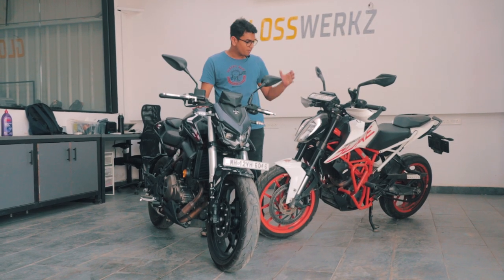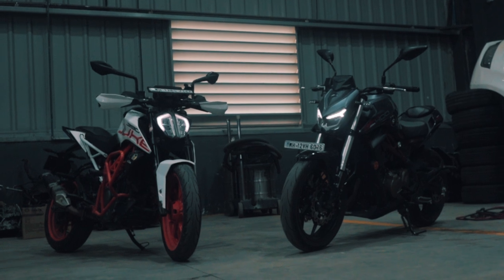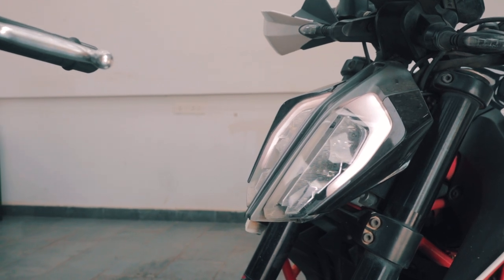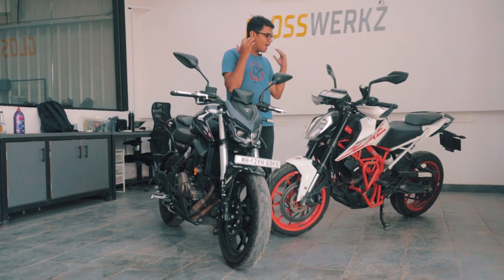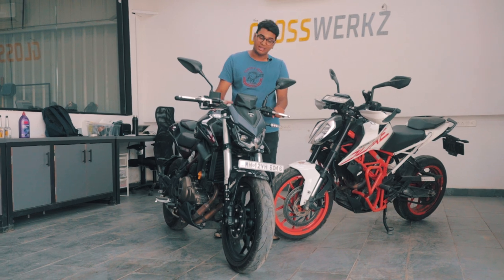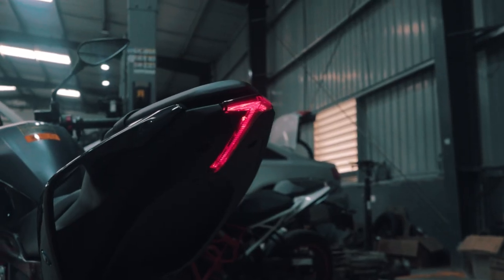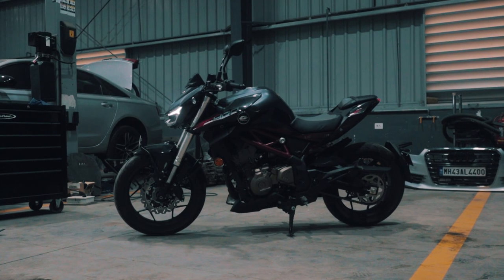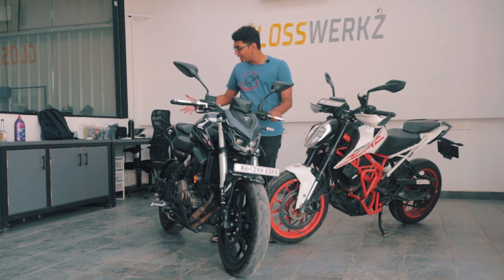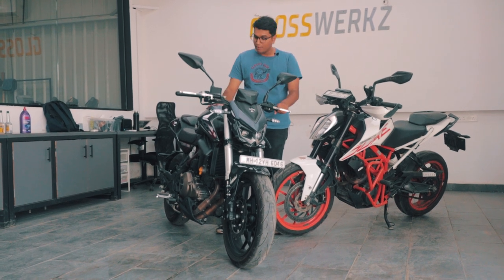Let's quickly talk about the looks of these bikes. The Duke 390 looks absolutely insane — it's almost like an insect-like figure. The front end looks super aggressive with these headlights, you can see the trellis frame on the side, it's just a very aggressive and appealing looking motorcycle. The QJ Motors is a little bit of a hit or miss in some areas. The front end I love, the rear end I love, but on the side it looks a little weird, especially because of the stickering QJ Motors has applied. Not a big fan of the stickers, but overall it's a pretty handsome looking bike. You can see it takes a lot of cues from Triumphs and Kawasaki, especially in the front end.